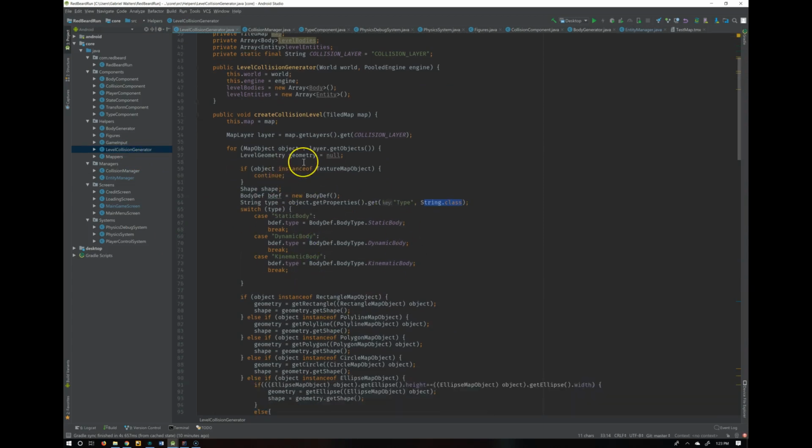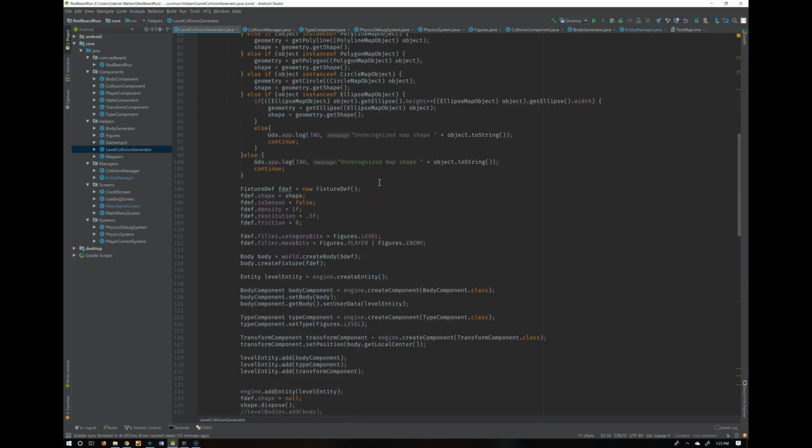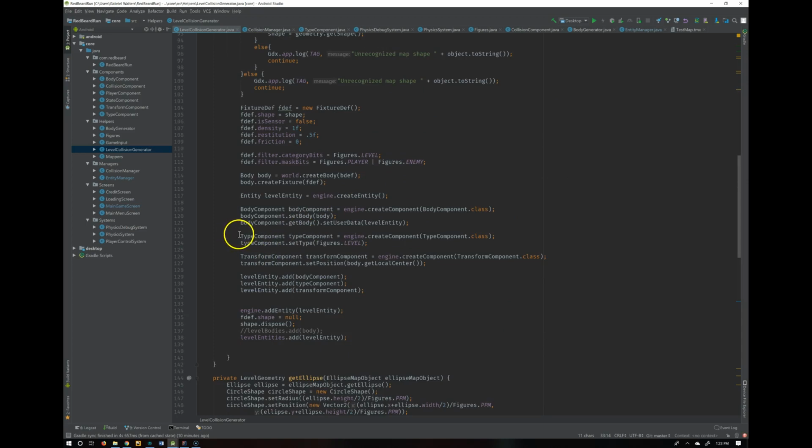So when we are building our world from not Box2D, from the Tiled, we're taking all of those shapes and we're creating Box2D shapes for it. But we are also using that information to create the type that we're storing in a component for that entity, what type it is. Specifically, it's a level.